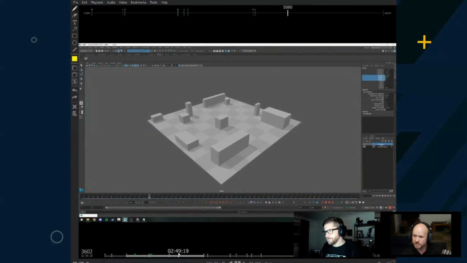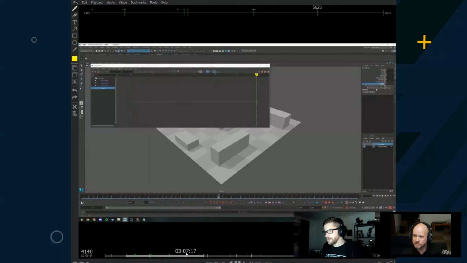And then it should pop up here in the graph editor when you have it selected, and then you can just change the weight of it, which is really useful for even things like breathing. If your breathing is too much, maybe you can just dampen it. You don't need to change the keys individually, just key the weight of it.